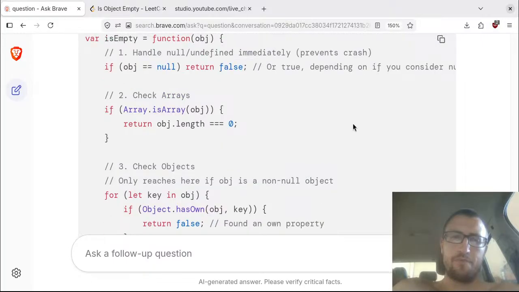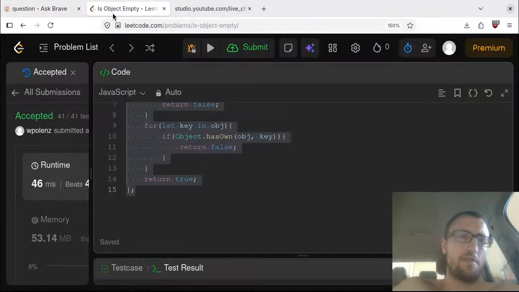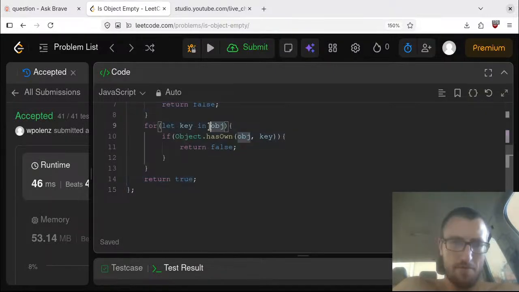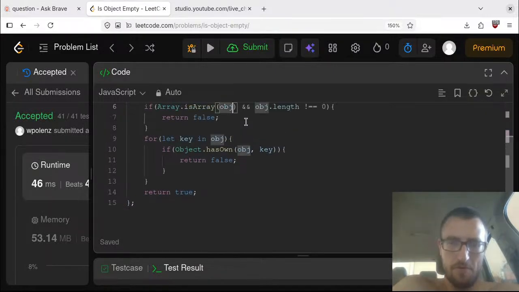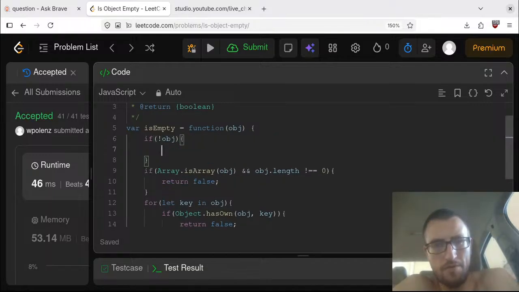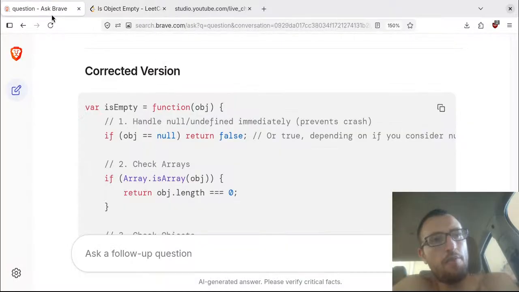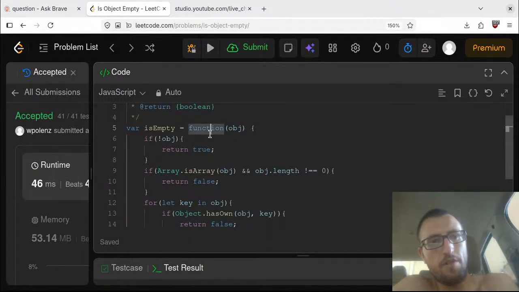Okay, I do need to handle the null undefined case. Is it true or false? I don't know which one that's supposed to be.